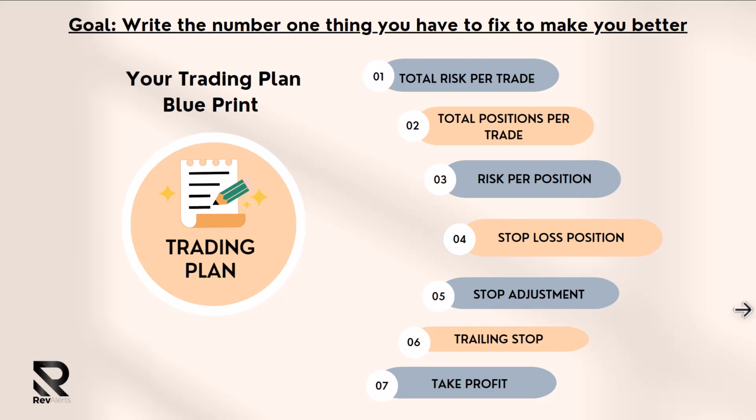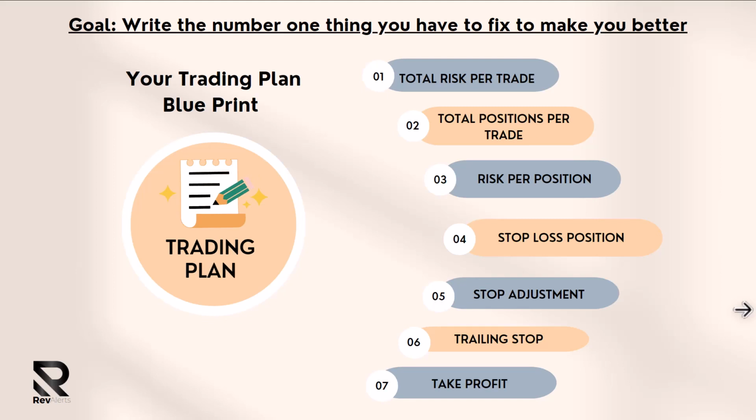Maybe you're winning, and instead of just holding on to your winners and letting them continue to grow in profit, you're getting nervous and you just take a little bit of profit. Well, you're noticing that because you're taking a little bit of profit, your winners are not big enough to outproduce your losers. And so that might be the number one thing you want to write down, to let your winners grow more.